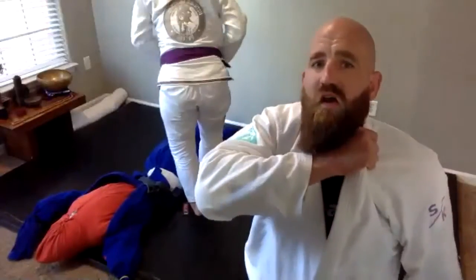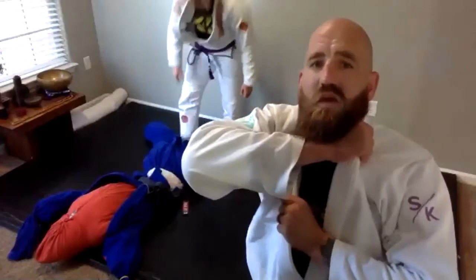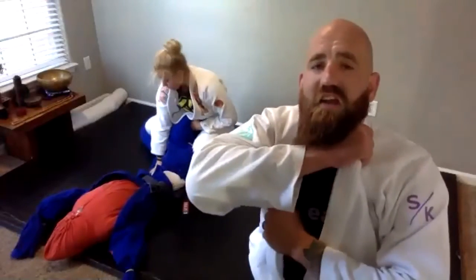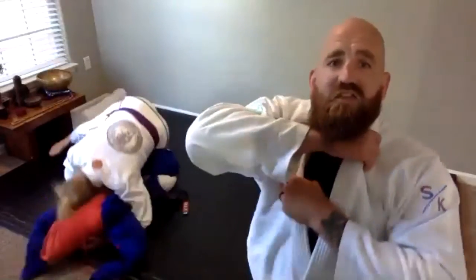Now my left hand can slide off. My left hand is going to grab the other lapel. So anywhere you want on it, just get that other side. From here, you're going to start pulling your right elbow behind Alex's head. At the same time, your left hand is going to start pushing down. So we pull and push, choking with the lapel. You'll be able to feel it. He'll start turning red. You'll know when it's on.